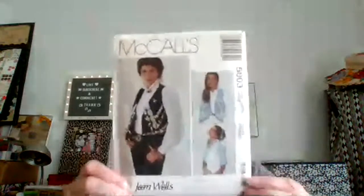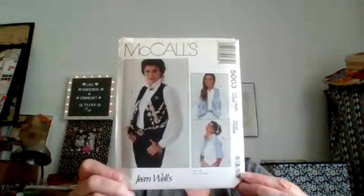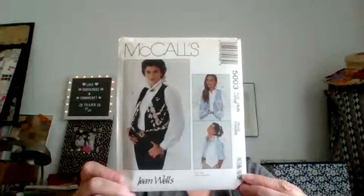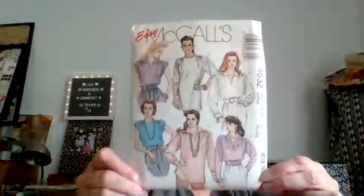So let's get started with one of my favorite things from the 90s, patterns for vests, because like I've said before, we love a vest. Do I know who this woman is? Jean West? Not a clue. But it's a design your own vest type pattern. There it is. The unlined jacket. I think we should officially call that a mom jacket, by the way. I feel like everybody's mom had that really similar jacket.